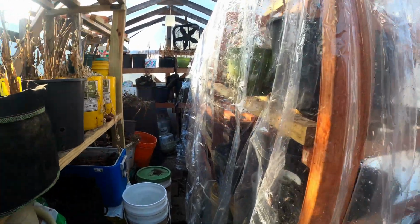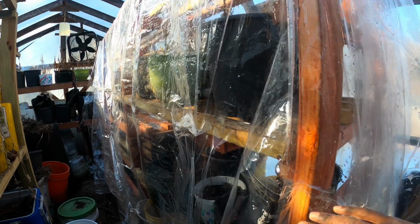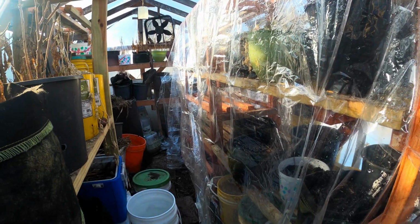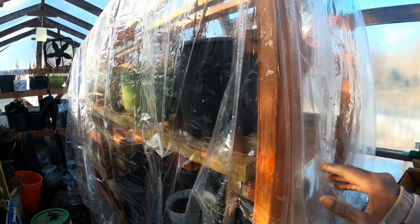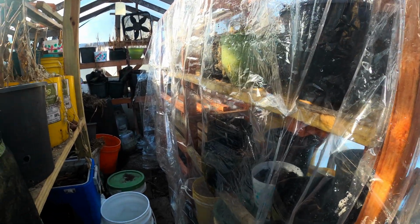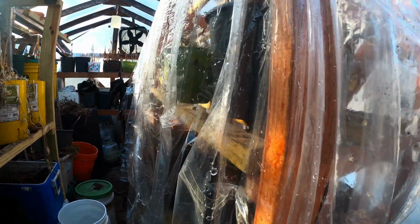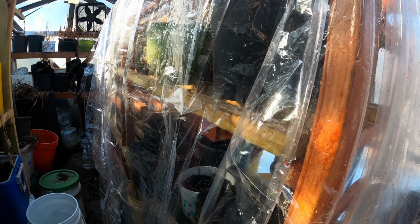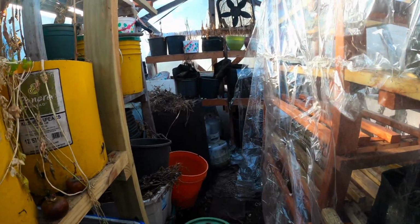What I did in the fall was, these two shelves that I have over here, I sealed them up. It's not completely sealed yet, but I'm going to be able to seal them up completely, so that way I can have another insulation inside the greenhouse. Sealing them up, I'm going to have my seedlings in there, and I'm also going to have some indoor plants in here, so that way I'm not growing them inside and using a lot of electricity to heat it and to put lights on them. So the plan is to get this greenhouse ready, and then move some of them outside and start my seedlings out here.